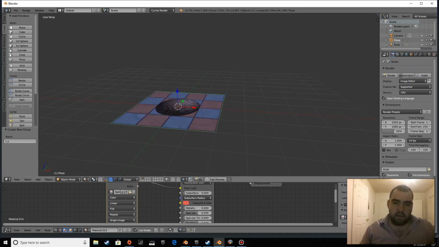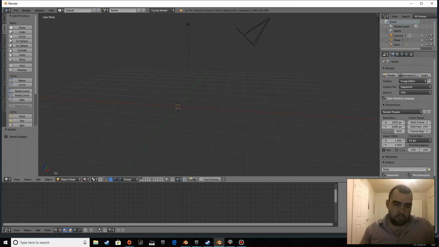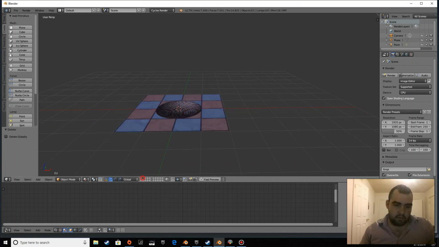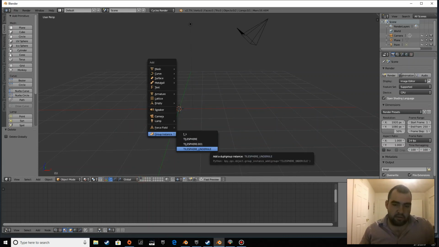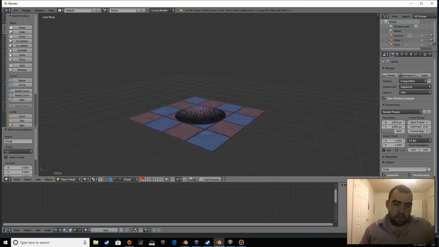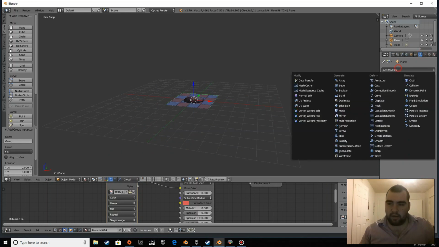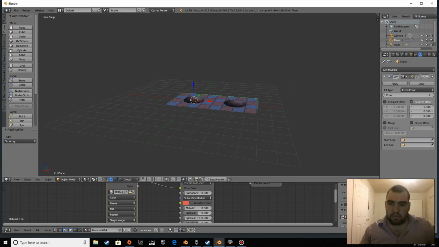And now I could go back over here, and I could delete this, and delete this too. And we still got our group instance. And then I can go back over here, Shift A, group instance, tile under T under S, which is tile under sphere. And then I can go back over here and add an array modifier, just to give you the power of Blender, for God's sake.